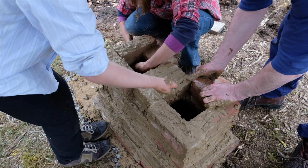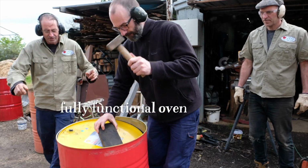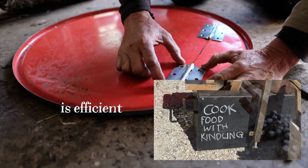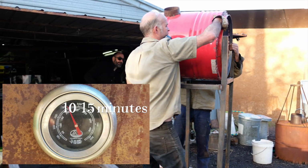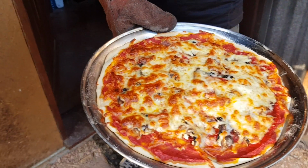Now, a rocket barrel oven is an incredibly exciting outdoor oven. It's a fully functional oven, heated using handfuls of twigs. Because the combustion is efficient, meaning no smoke, that's right, no smoke, they get up to temperature in 10 to 15 minutes. And of course they'll service all your baking needs, all your breads, cakes, muffins, pizzas, you name it.